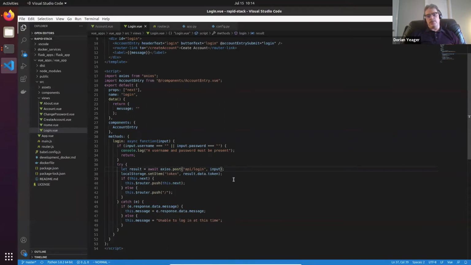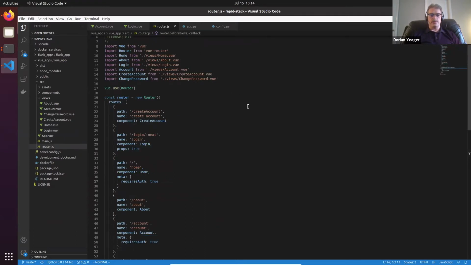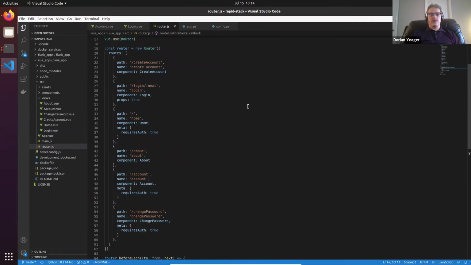This kind of information is very useful as you go to build out your application, because I've set a pattern and shown you how it's done. The other thing, you look at this router.js, right? You can see how I set up the routes inside the application, and I've added metadata to some of them, like it says requires auth.